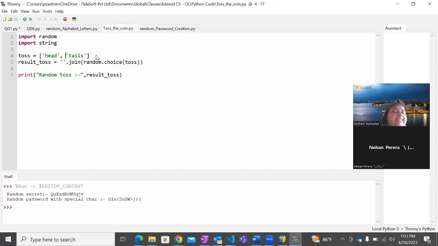How can you get this instead of using it here? How can you get the input from the user and try to get a random one out of that? Maybe you can get 5 different usernames or names and try to get a random one out of that. Check it out, you have to get an input from the user as we have already done. How can we connect it to here? Let's see that way.